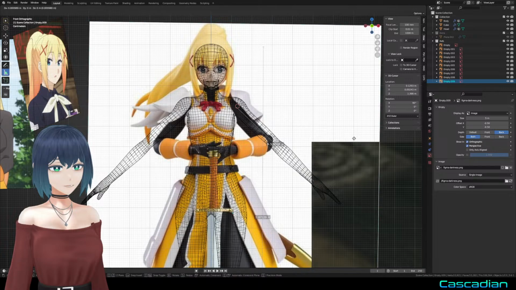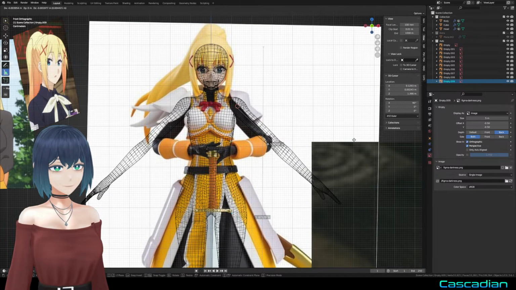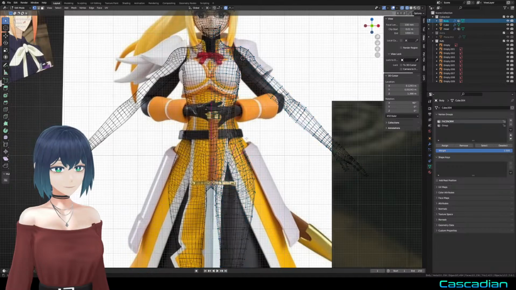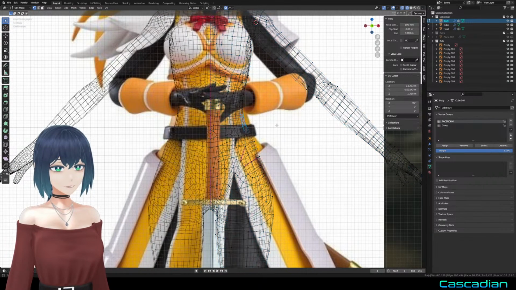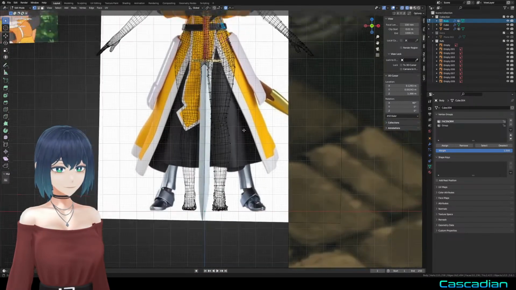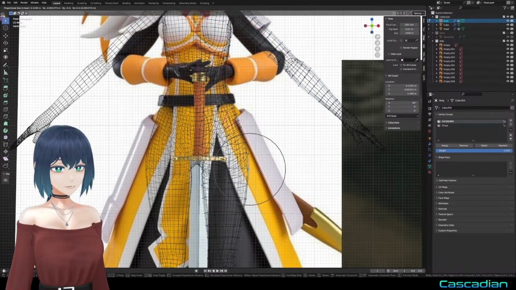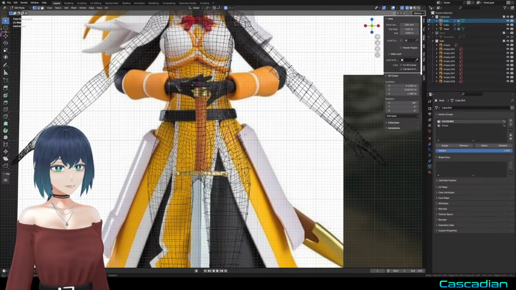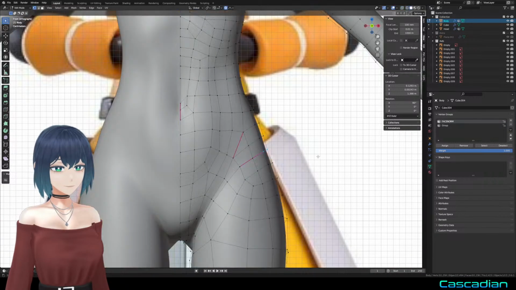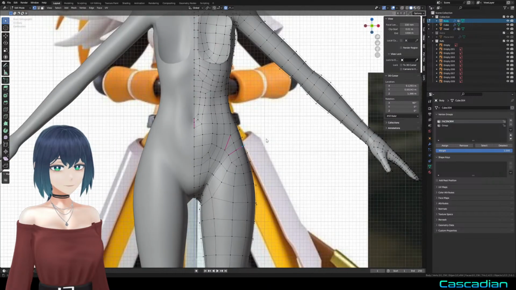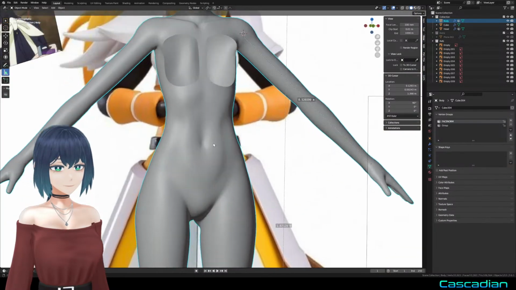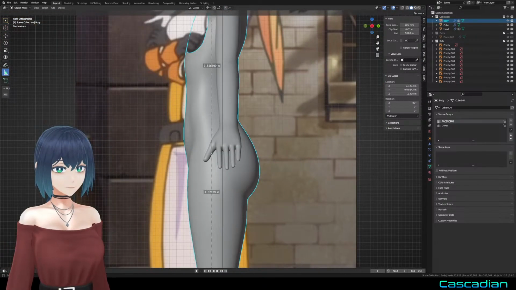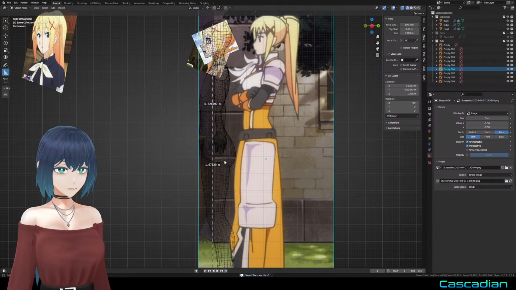Slightly crooked. Okay, we give her a little bit. Hard to see here, but looks like it's sitting around here. How much of a butt does she have?